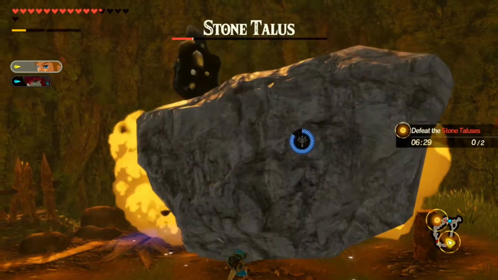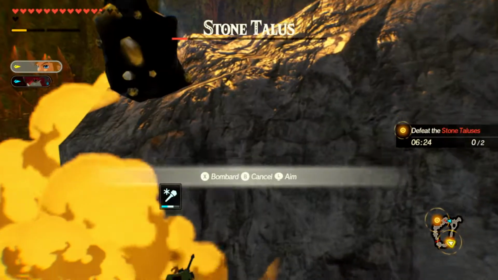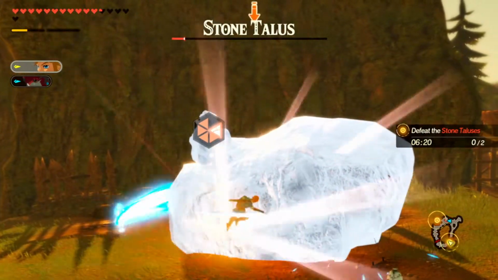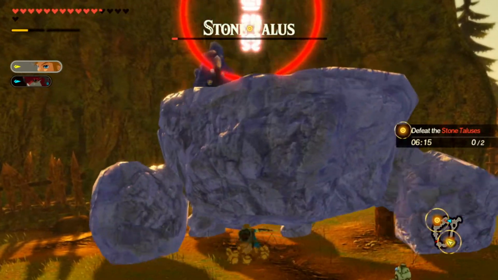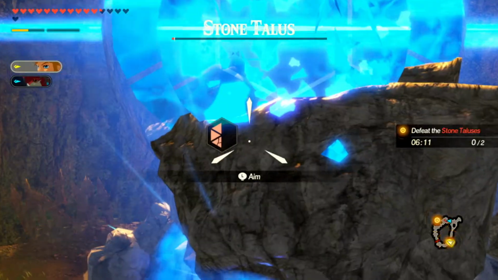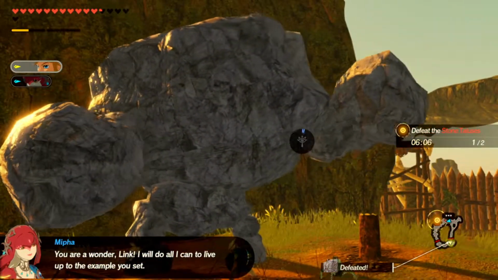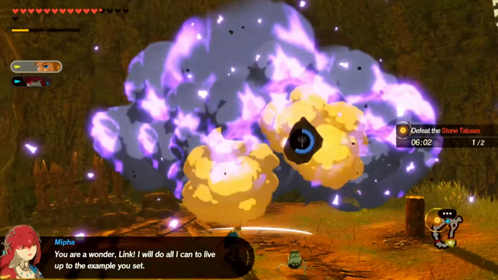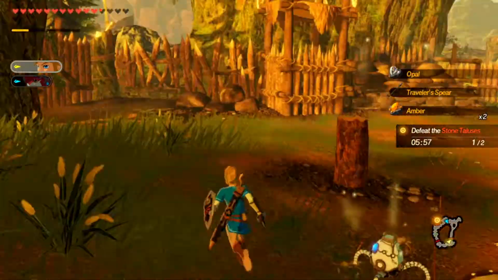I guess we're just chip damaging him down. Okay. Yeah, there you go. That is the wrong button. Bombs? This might just kill him outright. Yep. I did him in, but you know. Okay, and I think the other one is near me, but I want to make sure I get all this sweet, nasty loot.